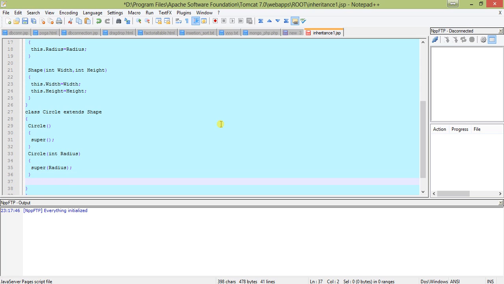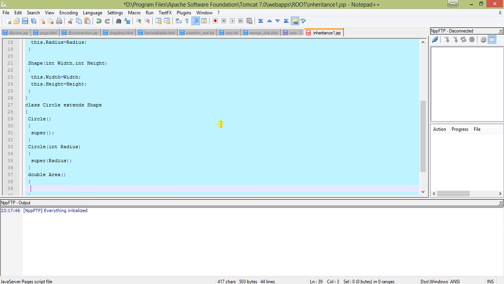The function is double area, returning 3.14 pi, or you can use Math.PI, into radius, and just Math.round, make it round up to 2 decimal places.